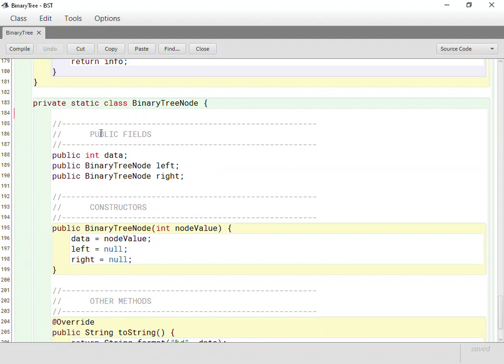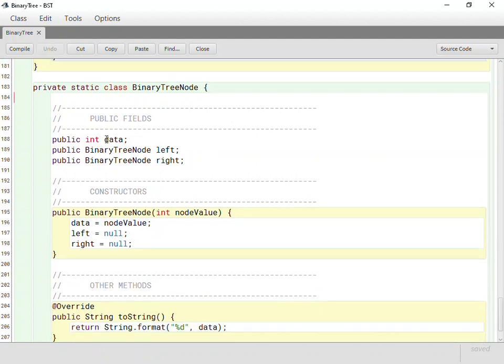Now, what do you have to make this go? Well, a node needs to have data. In this case, we're making a tree that just focuses on integers. Yes, in the long run, we're going to want to use generics or type parameters, but for now, let's just get the tree idea down, and then we'll move over to that another time. So you need some way to store data. In this case, it's an integer. In the generic case, that's going to be some other type.